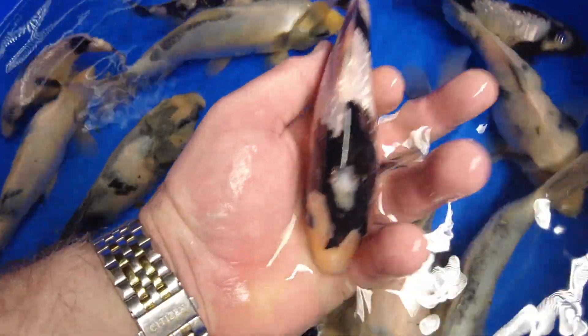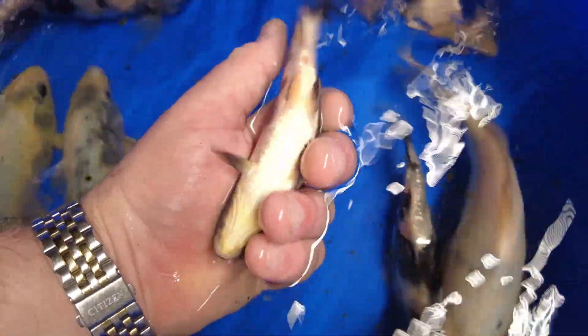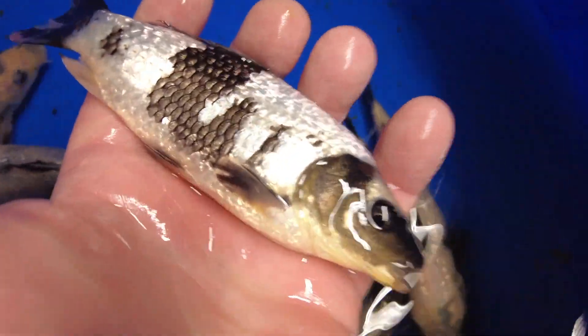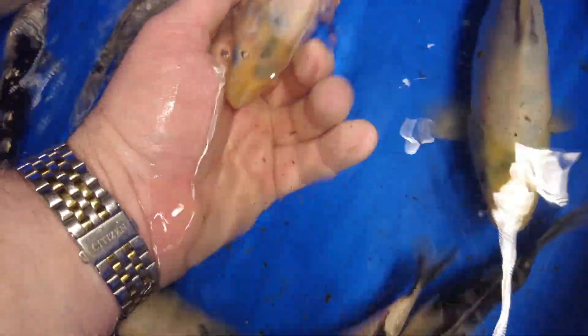That's got to be one of the contenders for best fish in the bowl without a shadow of a doubt. More Ginrin fish — zooming very well through on there. I do like a Shirooji — this one here, lovely mask on the face, on the head. Just pleasant, really pleasant, strong bodied fish as well. Look at the depth of the body — this fish is probably about 18 to 20 centimetres. Ideal for growing on, watching develop and learning from.